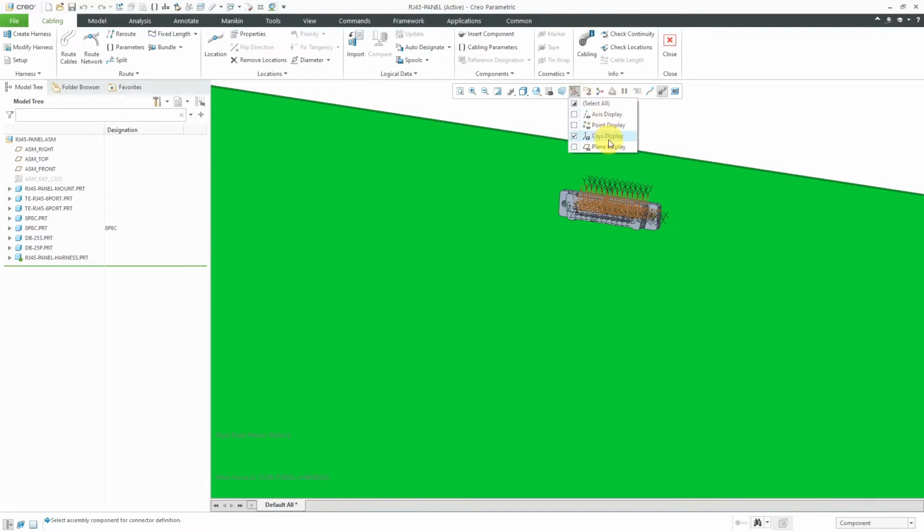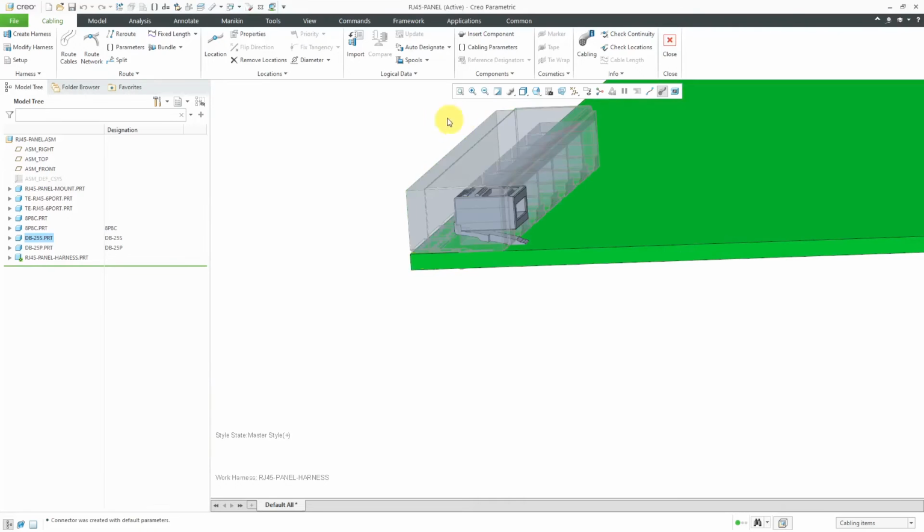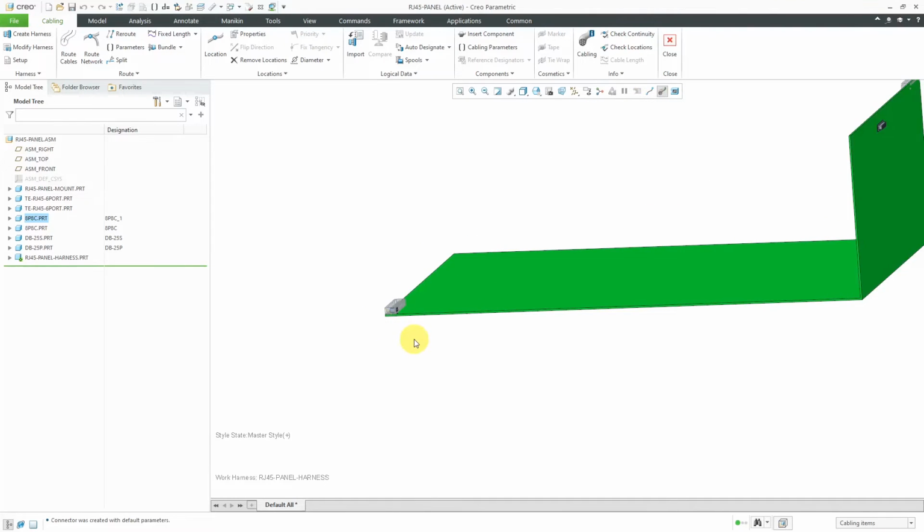Let me turn off my coordinate system visibility. And I'm going to designate this one over here, hit the check mark, and then done out of there for designating that one. Let me then repeat that process to designate this connector. And then I'm going to go to this last 8P8C connector. Let's designate that one over here and give it a new reference designator. I'll hit done out of here. So I've designated my four different connectors.